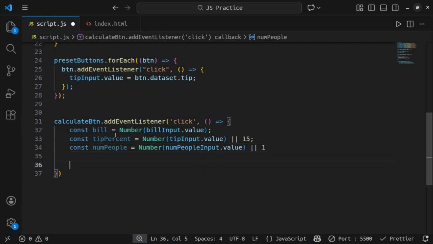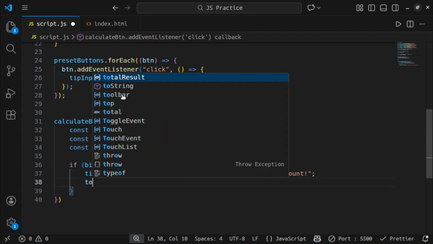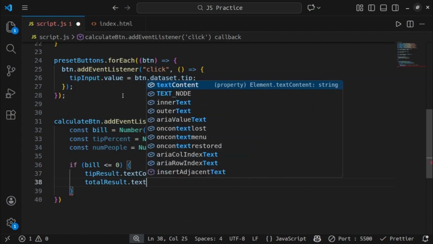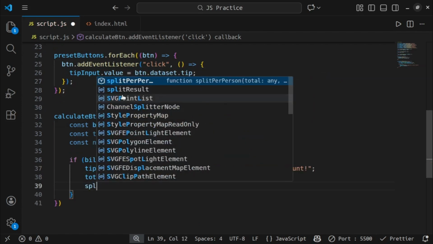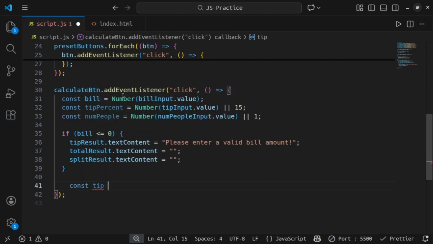We have a default of 1. If bill is less than or equal to 0, tipResult.textContent, please enter a valid bill amount, because the bill can't be less than or equal to 0. totalResult.textContent is empty, and splitResult.textContent is empty, and return. Don't do anything, just return from the function.